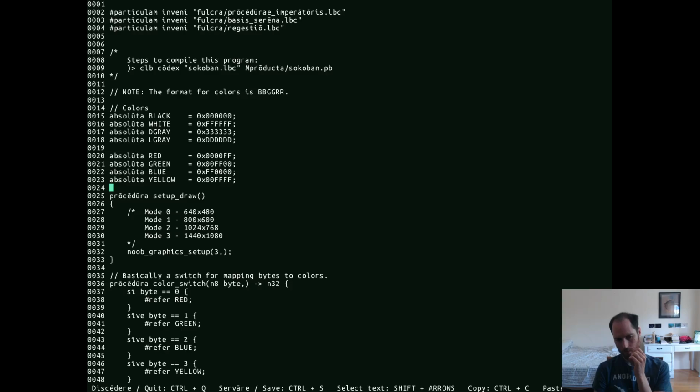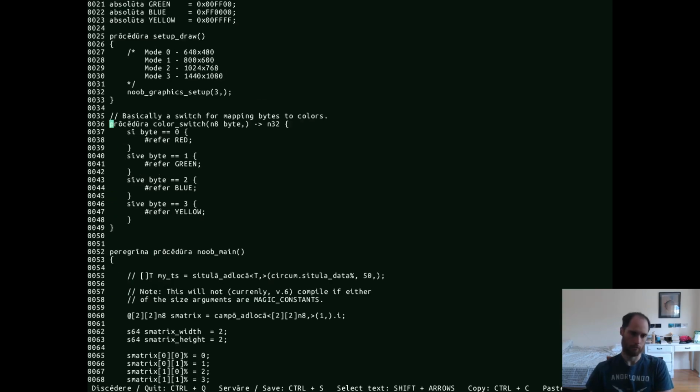Yeah, change color switch to a lookup. That could be. What color X, Y? Yeah, okay, definitely.